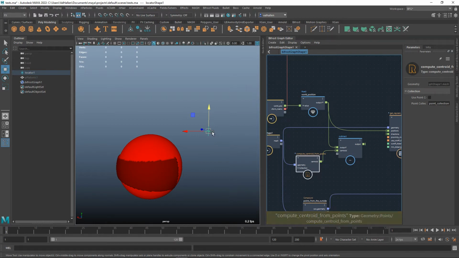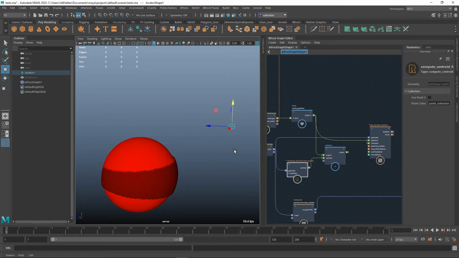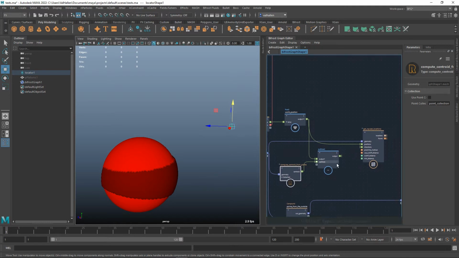Okay, so the point is this point here. It's three values XYZ, representing this point, and the centroid is the center of the object. So it's the average position of all the points. It's the easiest way to think about it. So subtracting these two gives us a vector from the center of whatever object you're projecting onto to your locator. And we can use that as a direction. So we'll pop that into directions.